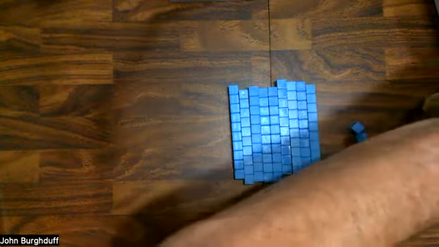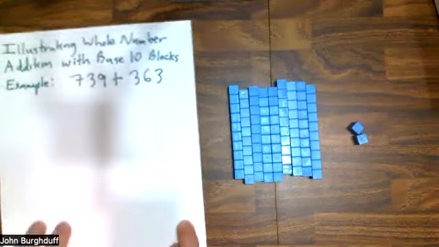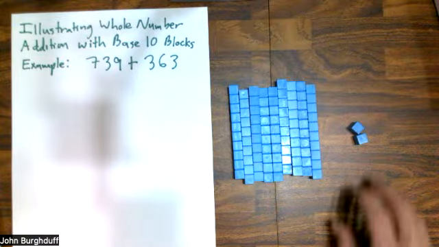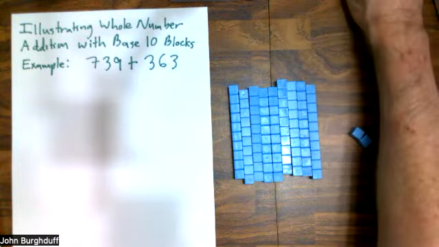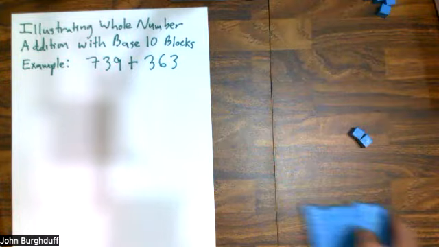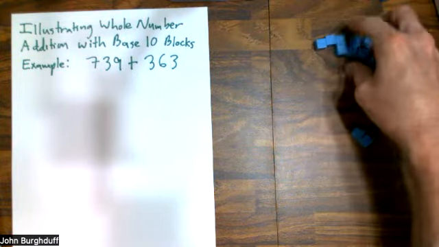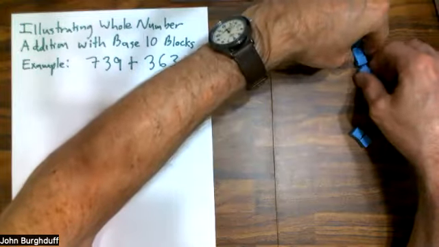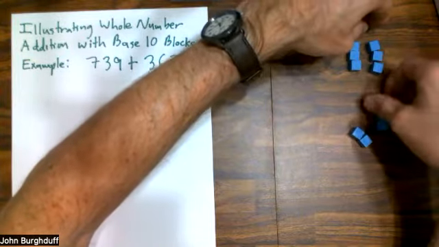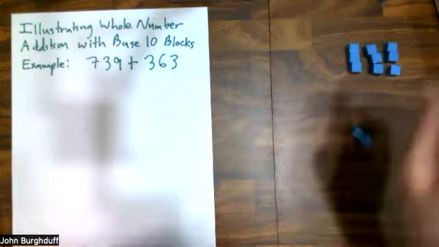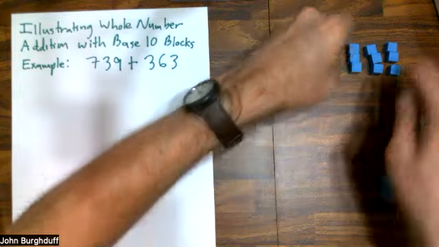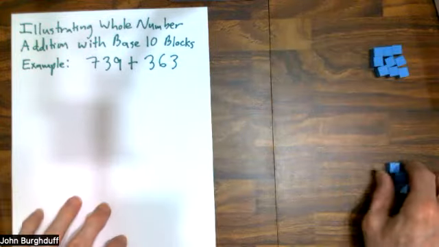Let's do another one, where the numbers are just a little bit bigger, to show that this carries over, no problem. We're going to look at the number 739 plus 363. Let me take a moment to set up these 2 numbers in base 10 blocks. My first number on the top needs 9 units. Let me count out 9 units here: 1, 2, 3, 4, 5, 6, 7, 8, 9. I can see the 9 units plainly. My second number is going to need 3 units, so I'll keep that together. Let me make some space.